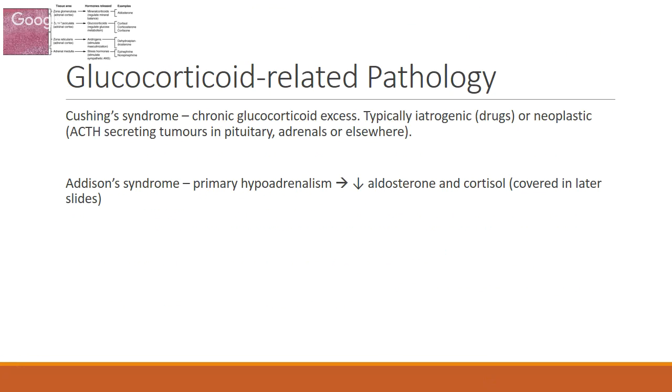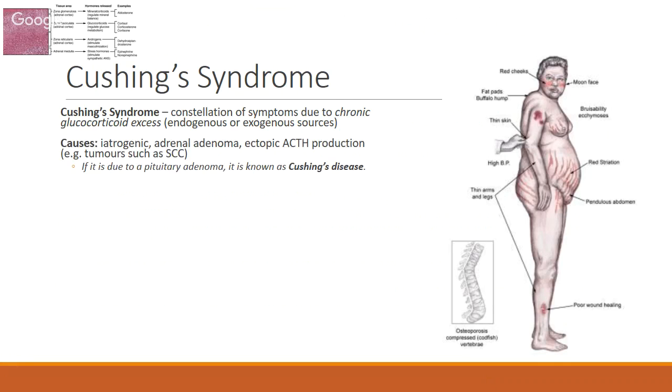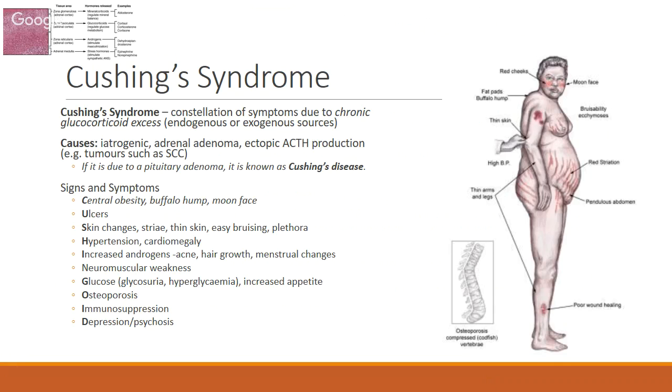And Addison disease is relevant here as well, and I'll cover it later. Okay, so signs and symptoms of Cushing syndrome. So there's this acronym, but the major ones are going to be in the acute phase. Acutely, you can get hyperglycemia. I'm referring to if you're administering prednisolone to a patient.